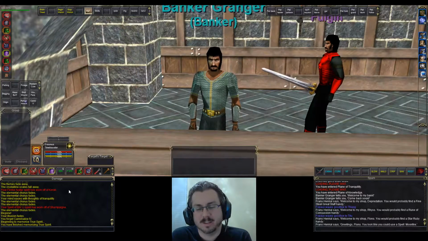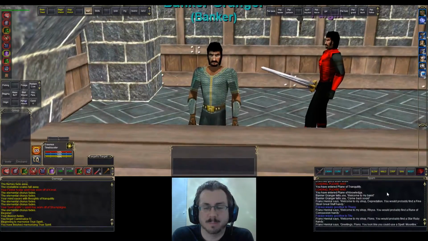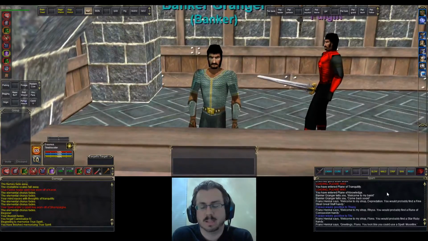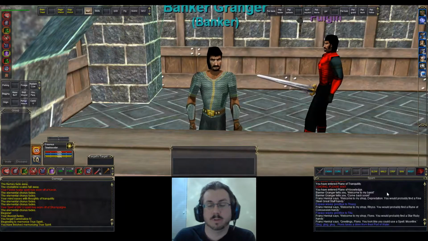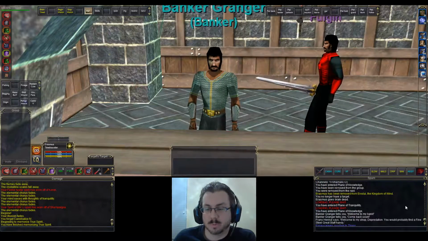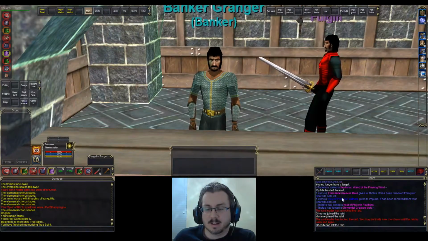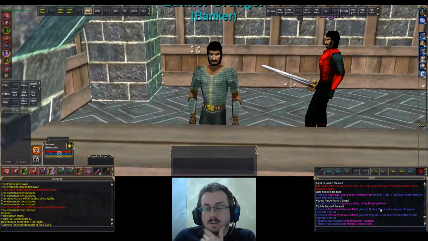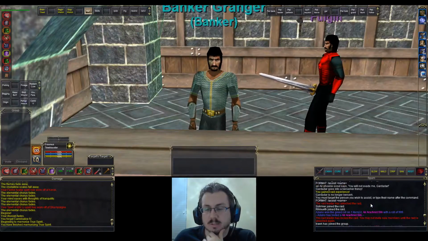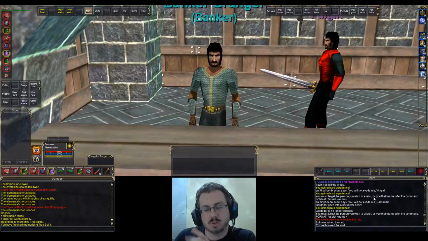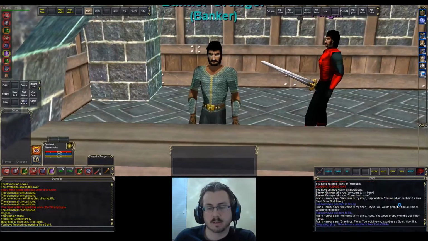And then on the right hand side, down over here, I labeled this spam. This is just kind of all the random little stuff that the game throws at you that I like to see. I like to read it. Some of it's pretty useful. The loading, please wait information. If I'm leaving a DZ, loot rolls are in here. People leaving and joining the raid, experience messages, all this random kind of stuff that you probably should see, but I don't need it in the middle of my chat window. It's just kind of something to glance at every now and then.